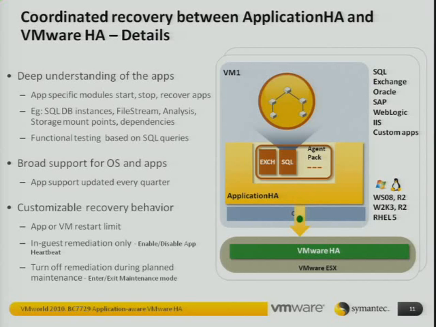The Application HA framework watches the status as reported from the agents, and then reports to VMware HA through a heartbeat mechanism to let VMware HA know that everything is okay. So a loss of heartbeat tells VMware HA that something is wrong. If something fails inside the VM, Application HA will restart it, but keep sending heartbeat to VMware HA, letting it know that, hey, everything is okay, I'm taking care of the situation. As soon as Application HA finds out that it's not helping, that's when it stops sending the heartbeat, and VMware HA will know what to do with it. It'll restart the virtual machine.